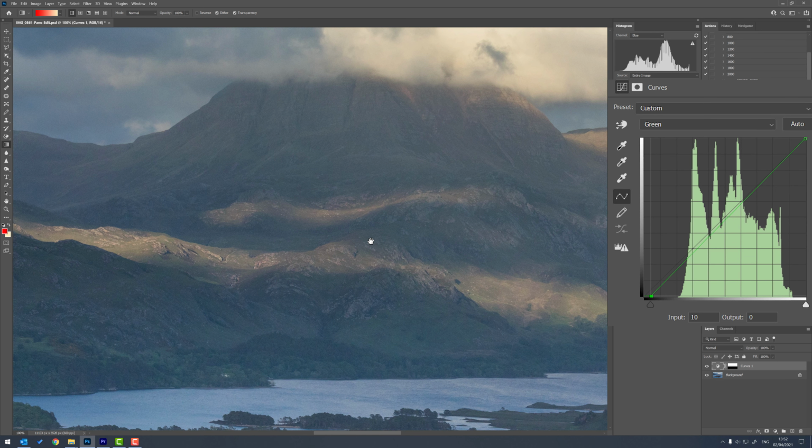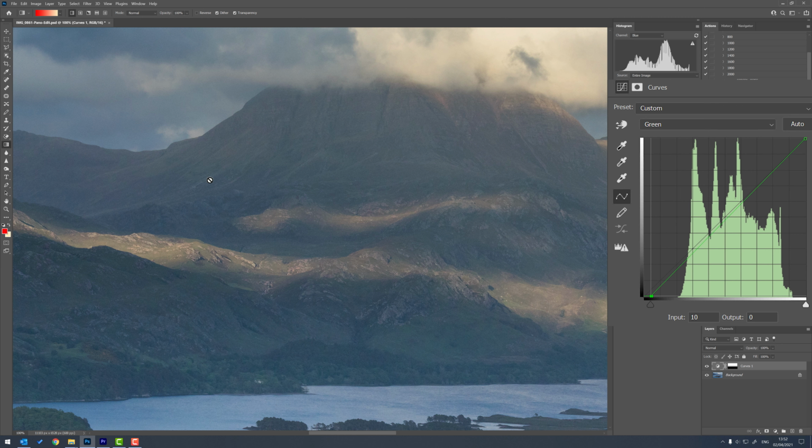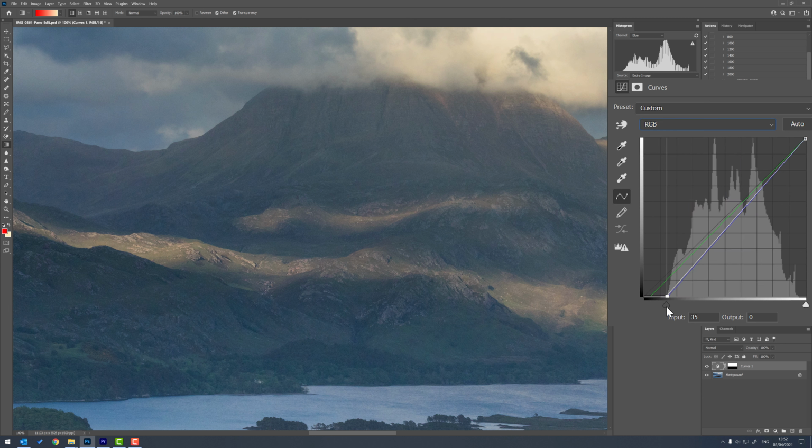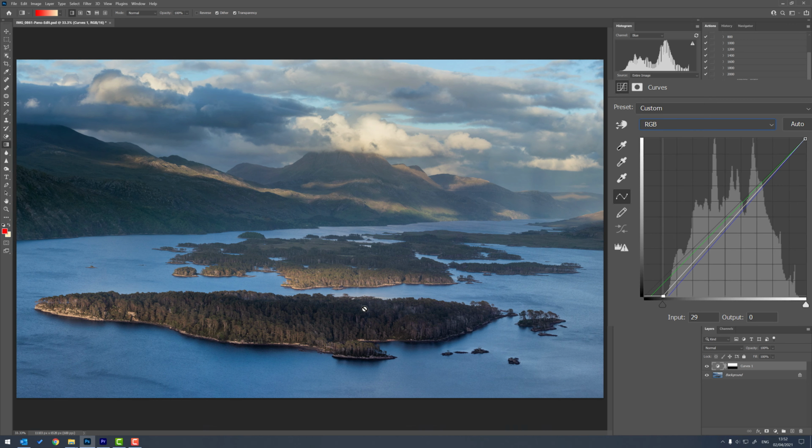But I think that's looking pretty natural in the background there. It looks fairly neutral, almost as if we weren't looking through that much haze at all. And of course we can be even more aggressive with that black point if we want to, if you wanted to cut through more of that haze in the back, although I don't think we really want to in this case. So hopefully you can see that that adjustment there has almost magically cut through all the atmospheric haze.